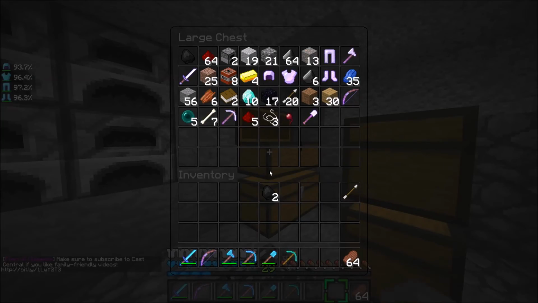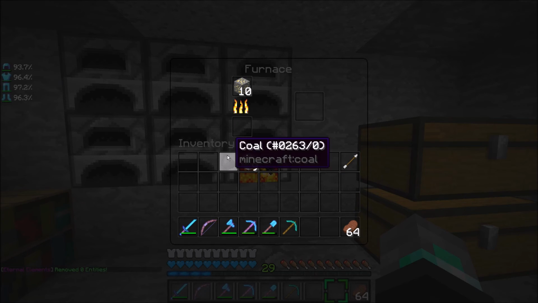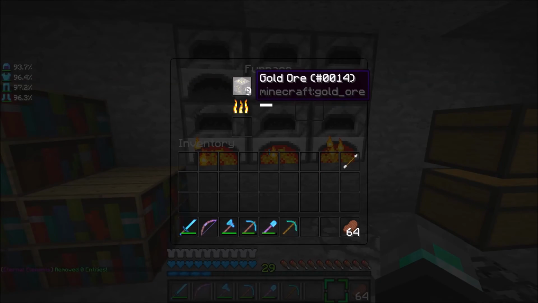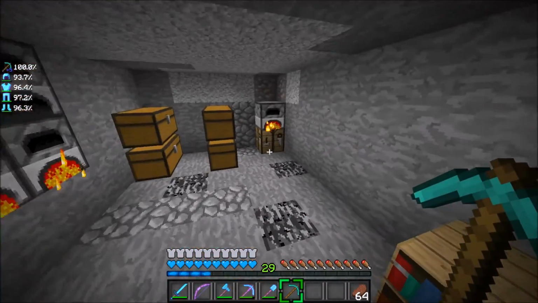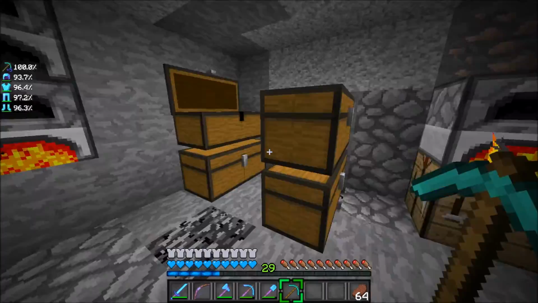What can I smelt? We'll take over some of the gold, I guess. Why not, you know? And there we go. Do that. Do that. And take. Beautiful. Just anything, you know, sort of speed up the process, I kind of think we should take at this point. Because we really need to get this Silk Touch pickaxe. And then we have to rush the Nether and try to get these things. Hopefully this is even going to give us enough XP.